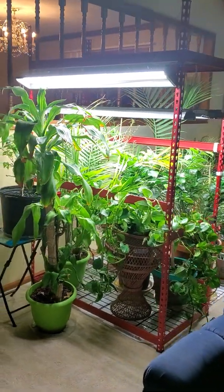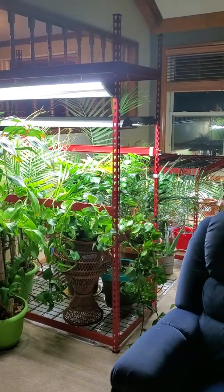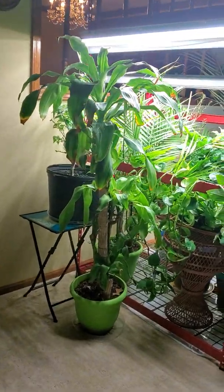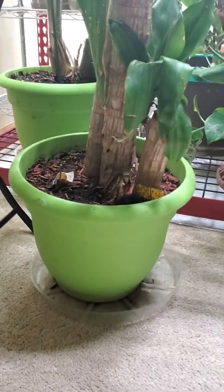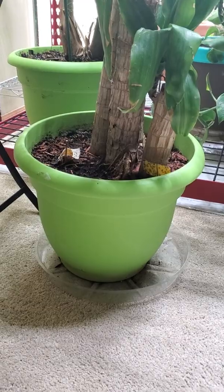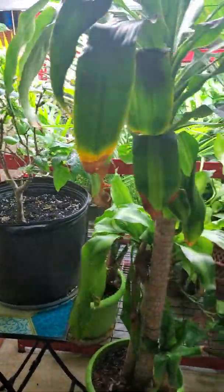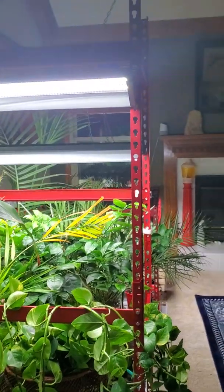As you can see, I have some 4-posts that I got at Home Depot for clearance, which was a God-given thing. And we got several plants. Actually, every plant has a tray underneath for water, because we don't want to get our carpet all messed up. As you can see, they all have water. Here's my lilac. And we also have a fan going on.